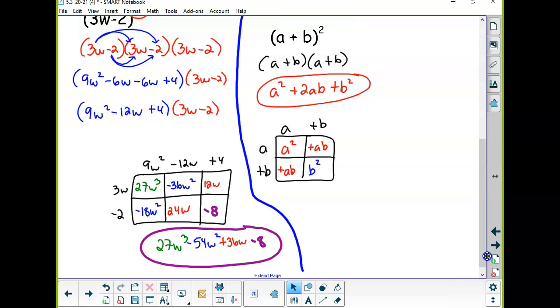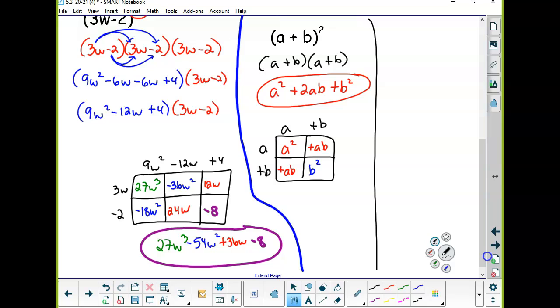And that might not be anything cool right now. Why is that special? We just multiplied two things together. Well, let me show you why it's special. And I'll just hint at the pattern. What if I said, now go ahead and do x plus 2 squared. It's in the exact same format as what we have right here. Which means I get to skip all of this work and I can go right to the answer.